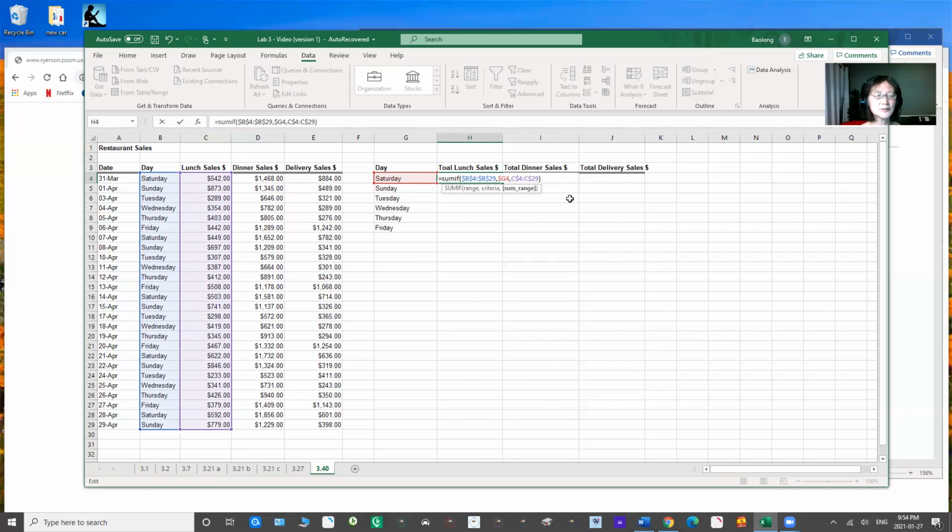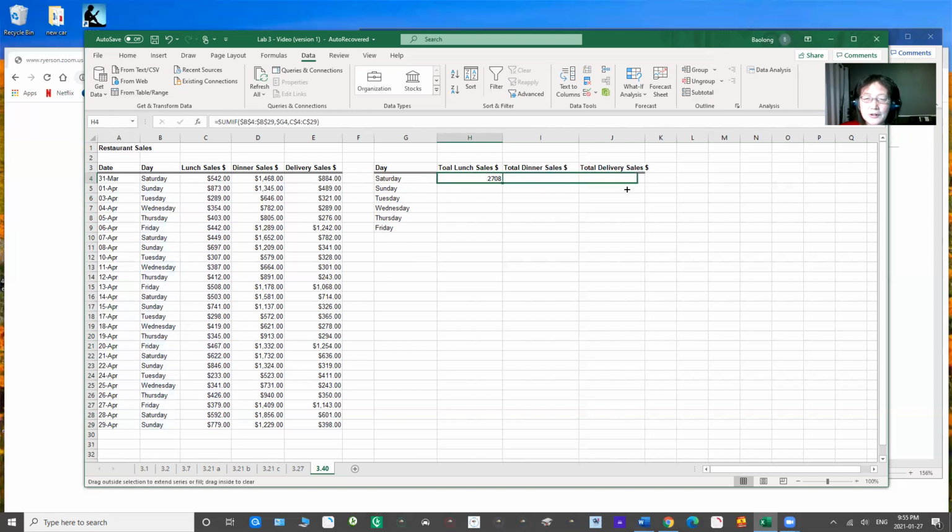If I copy to the right, C will become D. That's correct. If I copy down, the rows stay fixed. Okay, so I'll try. So this is the total lunch sales for Saturday.